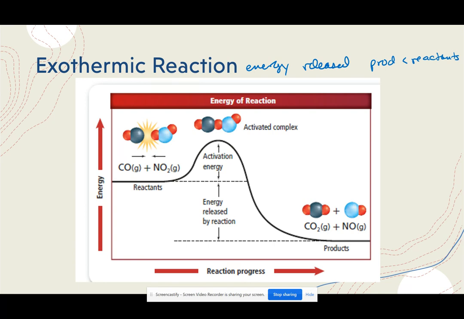The things that all energy diagrams have in common: we have our reactants here, we have our products there, we have our activation energy, which is the difference between the reactants and the top of that hill. We have our activated complex at the top of the hill. And then we have the overall energy change of the reaction, the difference between the products and the reactants. From thermochem, you might remember that's called delta H, or enthalpy of the reaction. So all energy diagrams are going to have those 5 things.